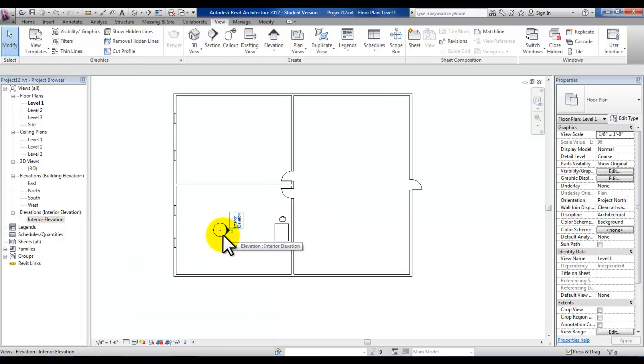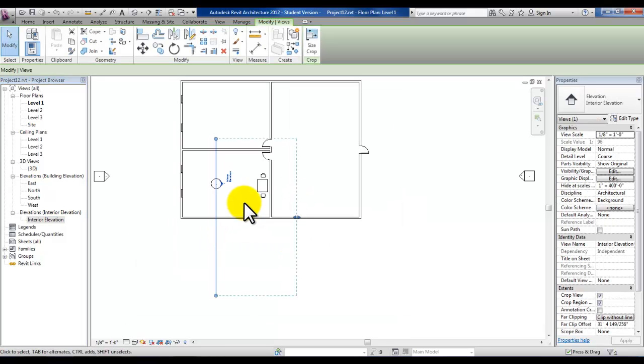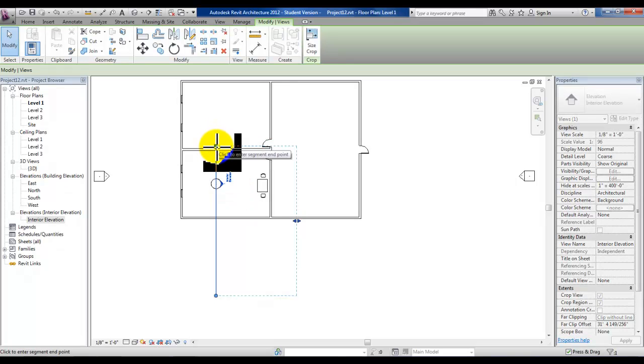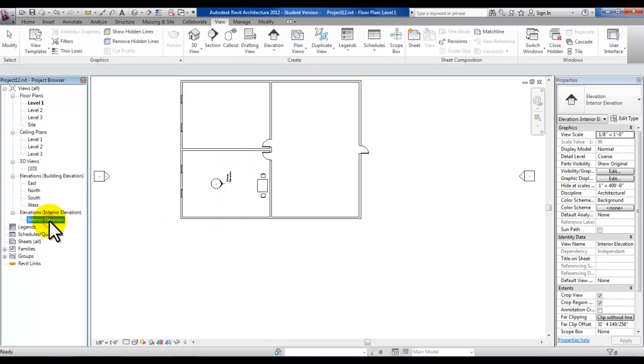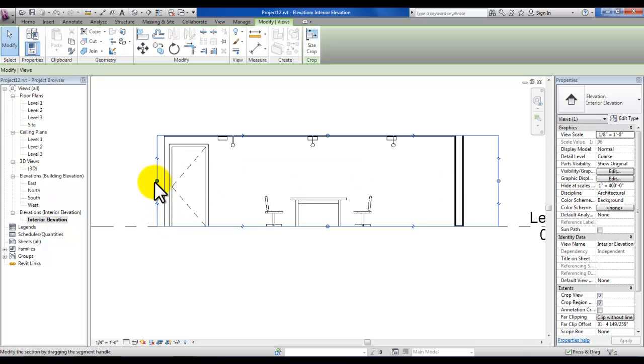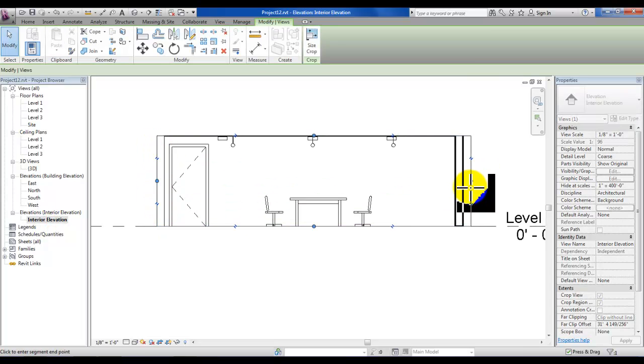If you select the marker, you can change here in the plan the extent of how much is shown in that interior elevation, or you can double click on the interior elevation in the project browser and select the boundary to modify the display.